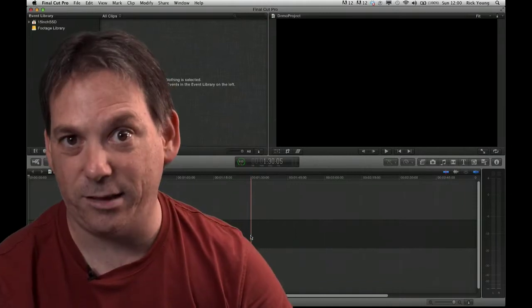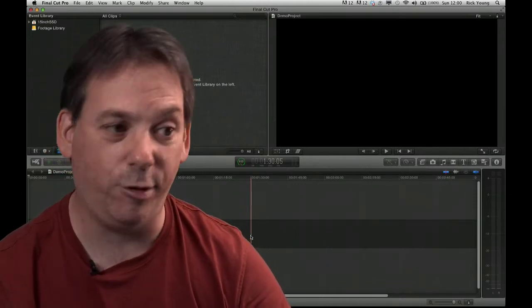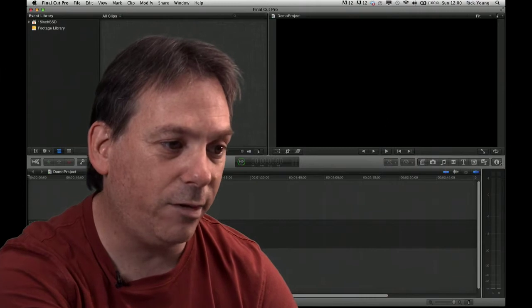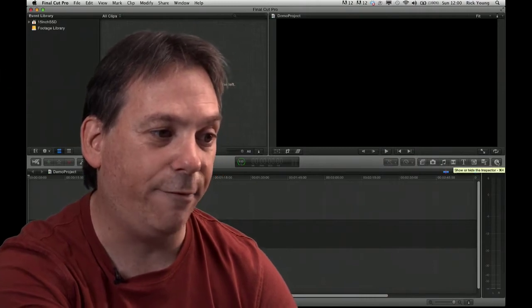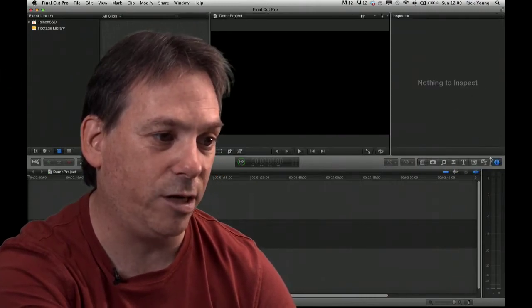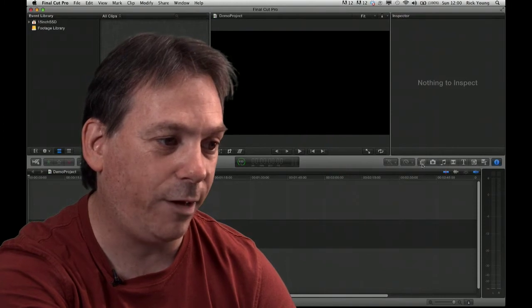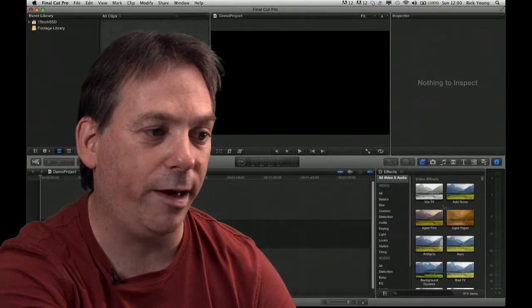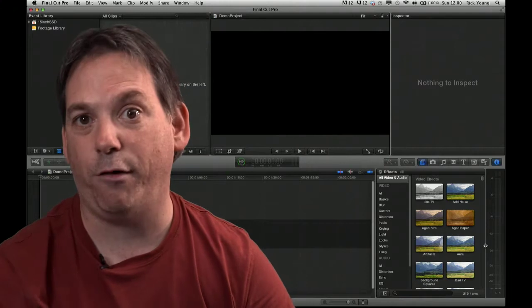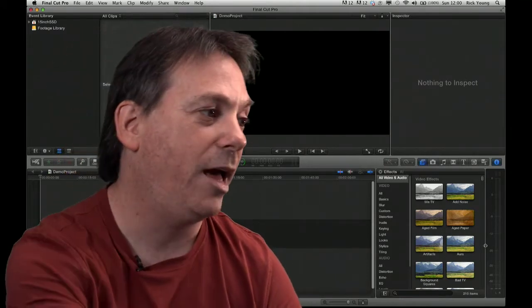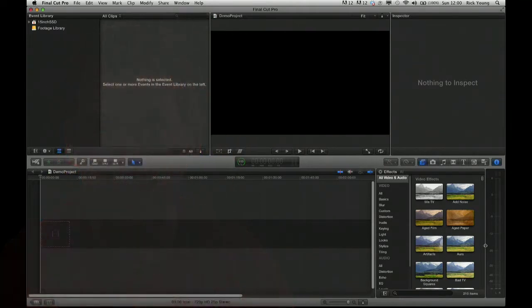You can expand the interface into what I would call the 5-window interface. So if I click on this button here, which is I for Inspector, you can see another window opens. And if I click over here, I can open what's called my effects area. And now we've got 5 separate windows to work with. I'll just run through it again. Same as before, except for 2 extra windows.